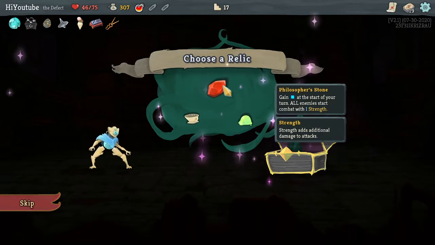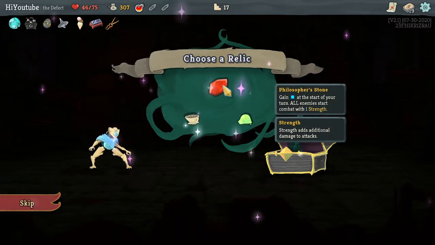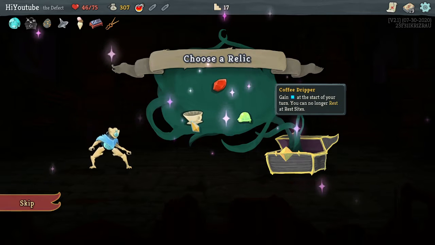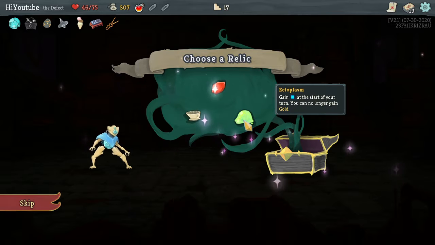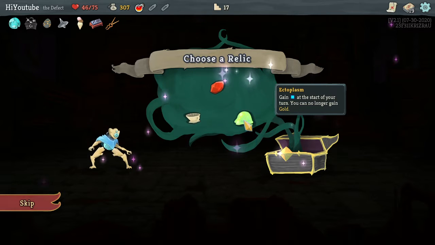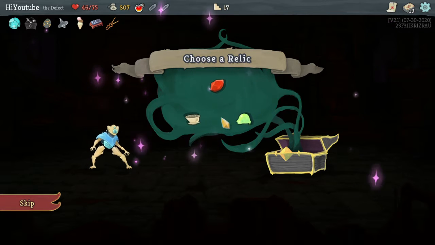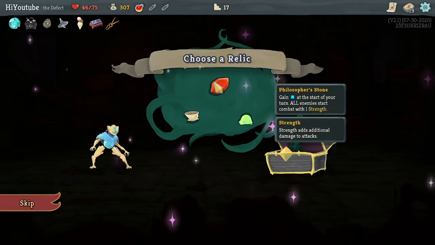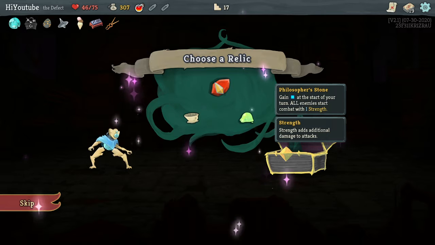So we got Philosopher's Stone. Gain an energy at the start of your turn. All enemies start with strength 1. Can no longer rest at rest sites, but we get an extra energy, and gain energy, but no longer get gold. We need rest. And Philosopher's Stone might be a pain in the arse.